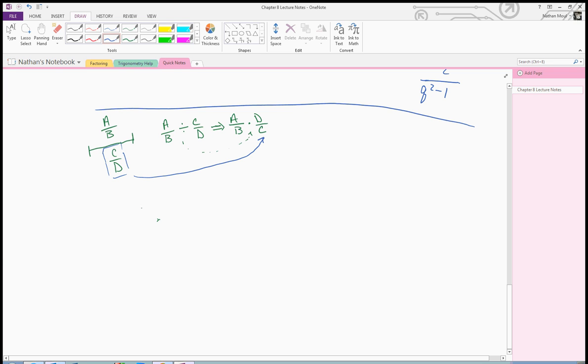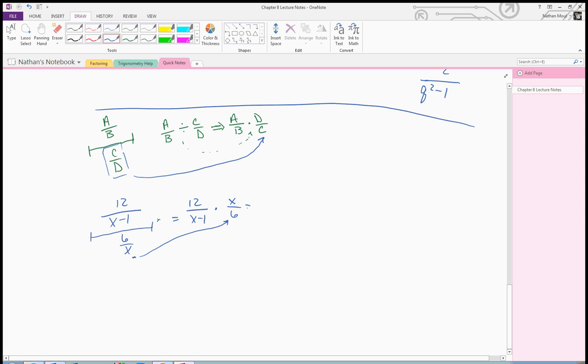So how does that work? Well, we have AD over BC. Great. Or we can just flip it over and keep going. I have a few examples here. Let's do one: 12 over x minus 1, all over 6 over x. I use these bars simply because I want to remind myself that there's another fraction beneath this fraction. But anyway, from here, we just follow the same paradigm: 12 over x minus 1 times x over 6. We're just using the reciprocal here.